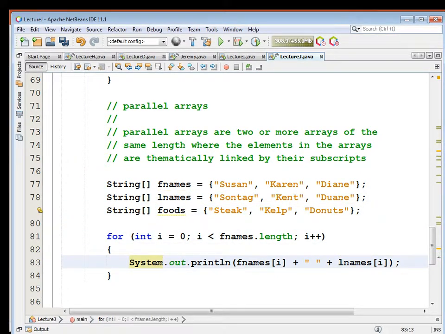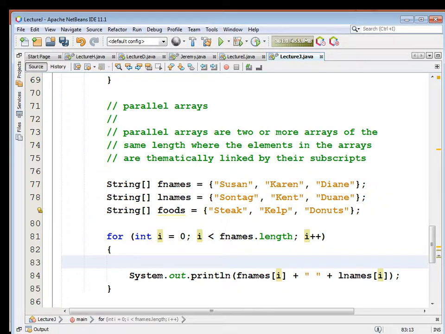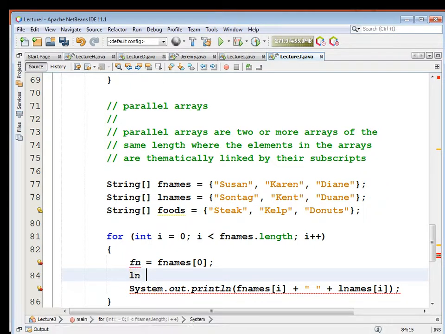And so now our print statement needs to have a third thing. I almost feel like expanding this unnecessarily. Why would you want to do that? I'm going to go ahead and do it. fn, short for first name, equals fnames subscript 0. ln, short for last name, equals lnames subscript 0.